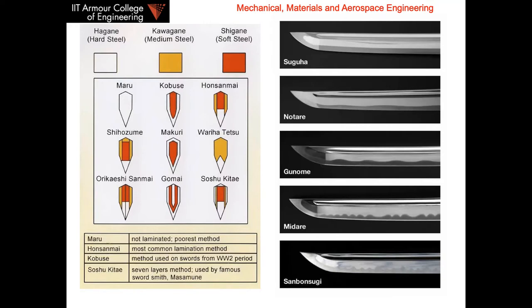If you just made a sword or blade out of a very, very hard steel, when the blade hits something hard, the blade would just shatter. But by putting in this softer steel or a medium carbon steel as the core and just using the very, very hard steel at the cutting edge, you can retain the very, very sharp attributes of the blade while allowing the blade to flex and accommodate deformation without fracturing. So 1200 years ago, they were using this understanding of materials to create and engineer these very valuable blades.